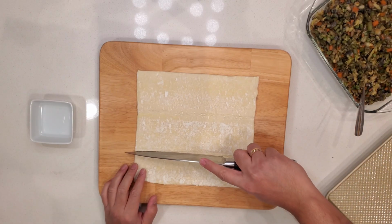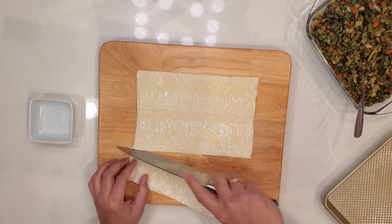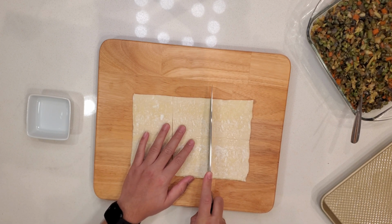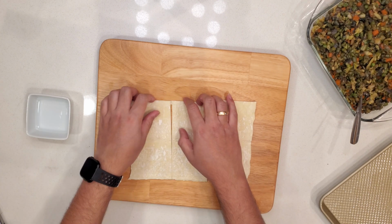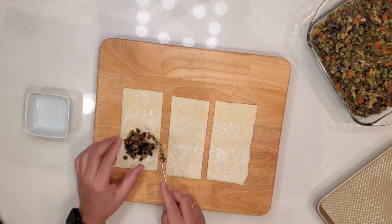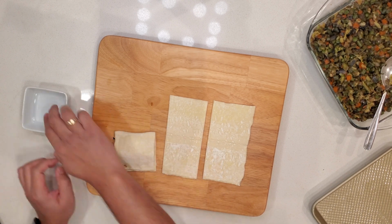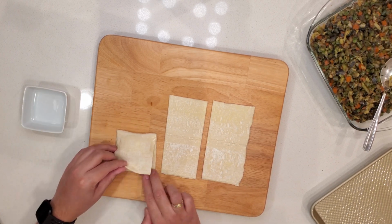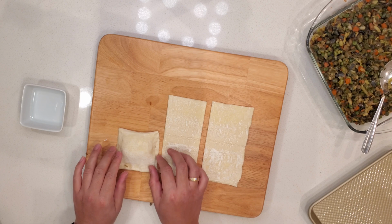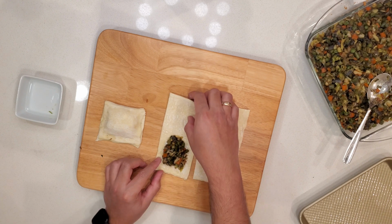To make the puff pastries, first take the pastry sheet, cut it as per your liking, but I am removing the bottoms so that I can get 3 equally sized puffs for my first batch. Make 3 vertical cuts equidistant from each other. Now take the mixture and put it on the sheet. Now fold one side of the sheet and seal the edges using a bit of water. Ensure that the puff is fully sealed on each side. Now repeat the same for all your other puff pastries.